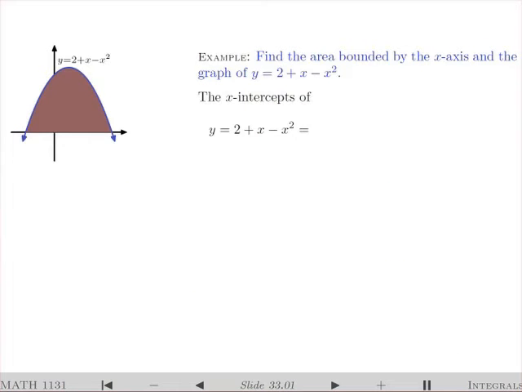As I said, it's possible even for both the vertical sides to shrink down to a single point. In other words, you can have a region bounded by the x-axis and the graph of a function which intersects the x-axis at 2 points. So in our example, I have the parabola 2 plus x minus x squared, which runs like this, and the x-axis. Together they form this curved region, what's called the parabolic segment. Of course, I can still think of this as the area between the x-axis and the graph of a function, with x running from the value at this point to the value at this point. The only difference is that now I have to actually find those numbers instead of them being just given to me.